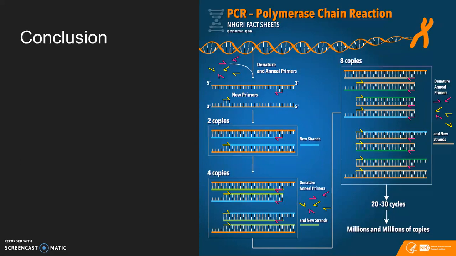PCR is a process that amplifies DNA, allowing analysis of very small amounts of DNA or damaged DNA samples. Therefore, the process has revolutionized DNA replication, and in turn has many applications medically and forensically. Thanks to PCR, the Human Genome Project was able to be completed in a reasonable amount of time, and we can do things like find out who the murderer really was at a crime scene.